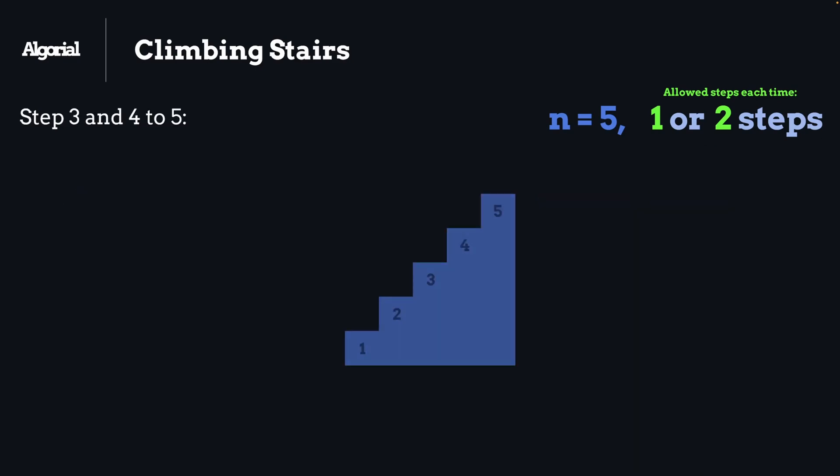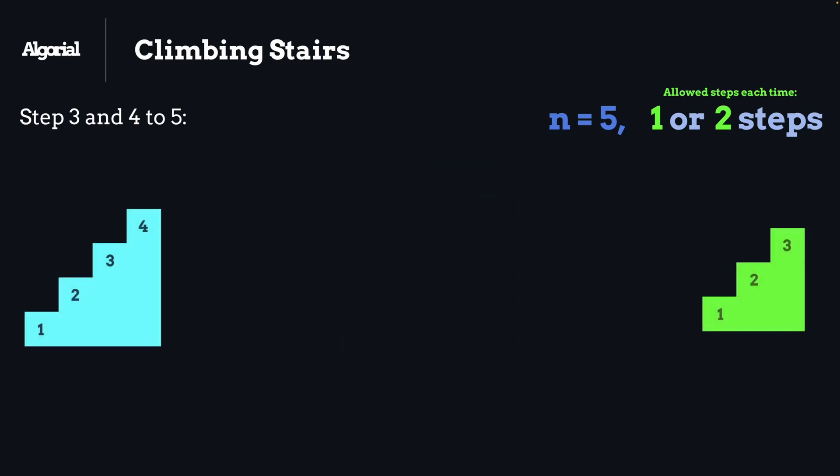Let's discover it in a simpler way. Let's imagine our last example, five stairs. I said that we need to check two steps before: step 4 and step 3. But I need to explore how we can get from step 4 and 3 to 5 in more detail for you. We had five possible ways to get to step 4. On the other hand we had three possible ways to reach step 3. In order to get from 4 to 5 we basically need to add one to each of those solutions. But from 3 to 5 we need to add two steps. I want to draw your attention here that we already know that these two here is not just as simple. Adding two means actually two possible ways.